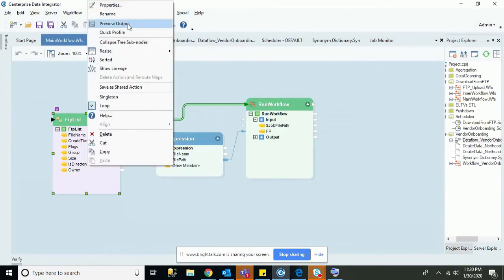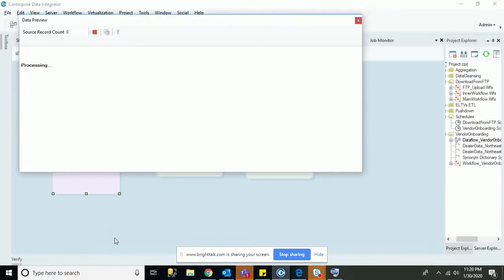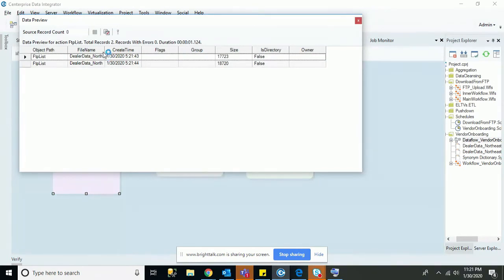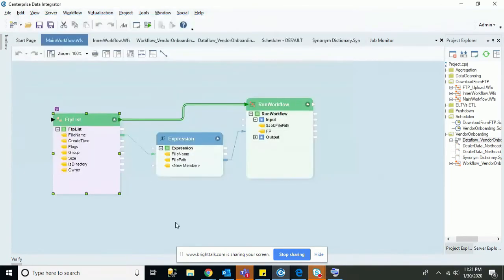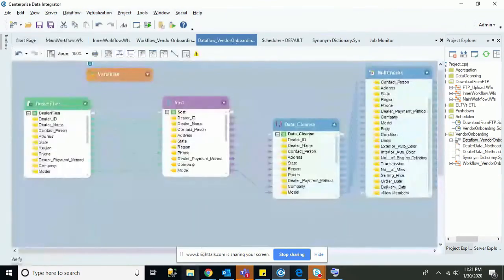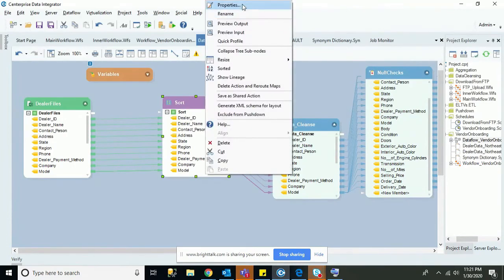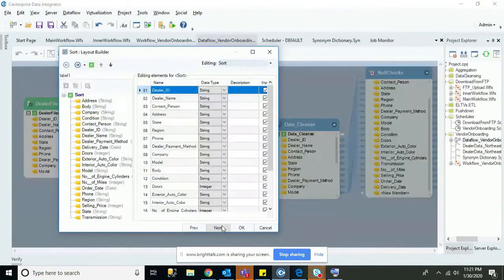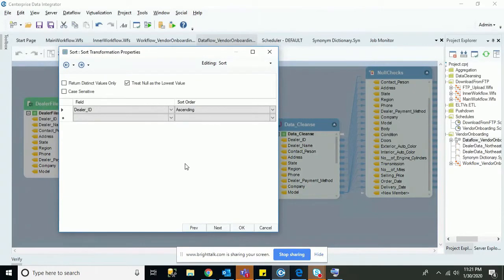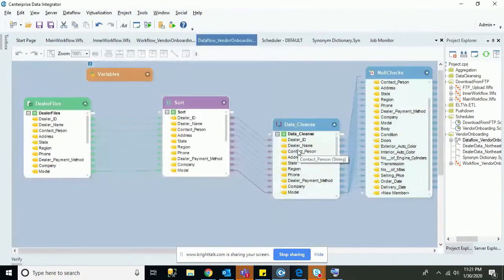So what we have here are two files coming in, both from the Northeast. So let's go ahead and check how these dealers are going to be onboarded in Wheel Dealer's process. First thing we want to do is apply a sort, just get those dealer IDs organized. That's going to make it easier to query them once they get to their destination. It's also just good practice to get this information arranged and ordered because it's going to make it easier for the subsequent transformations, reduces the burden on the integration server a little bit.